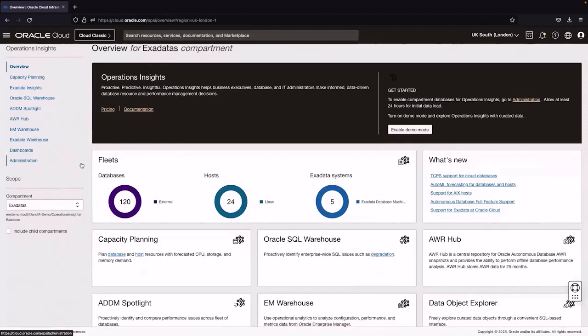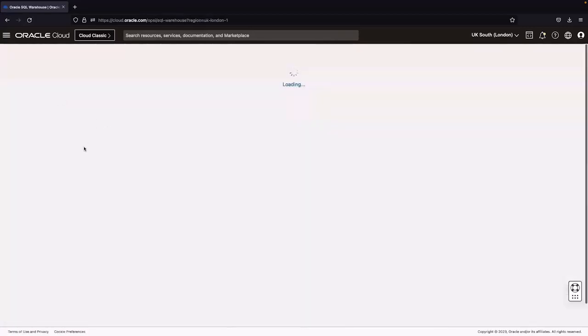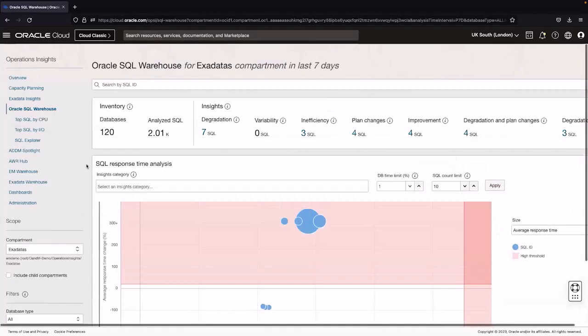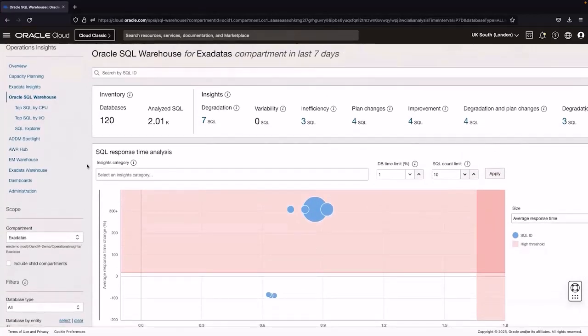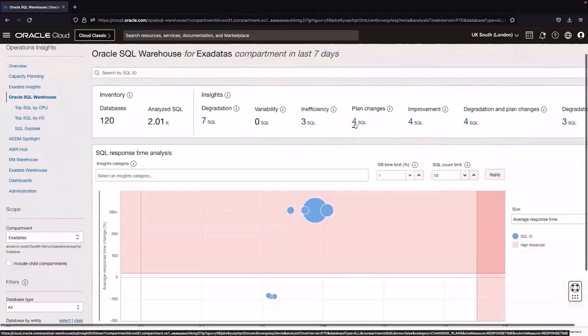And then we do have the SQL warehouse capabilities here, as I was discussing earlier. Just quickly show the consolidation of our SQL performing statements and some of the analysis with wait times, grouping the inefficiency or plan changes for our SQLs. And then we also have this integrated into our SQL Insights dashboards. So we'll be seeing this data consolidated there as well.